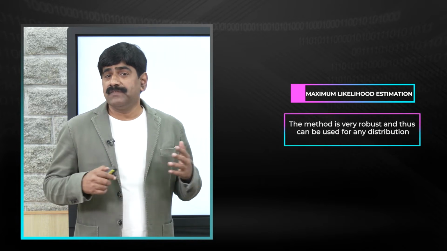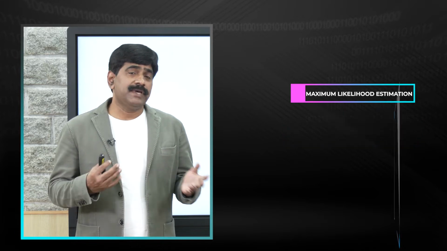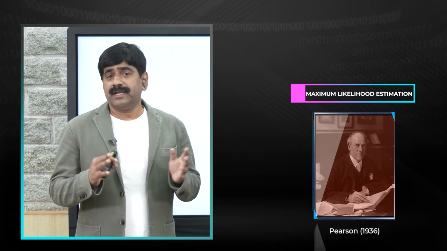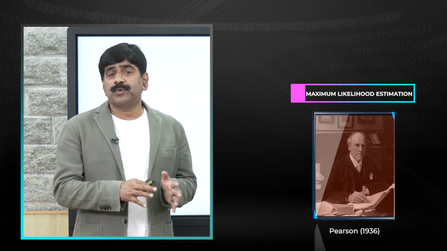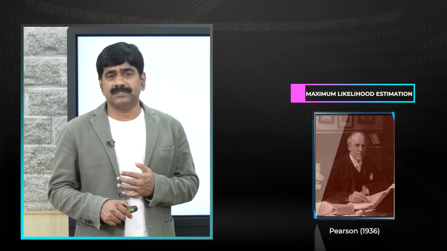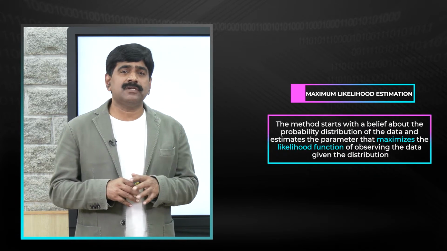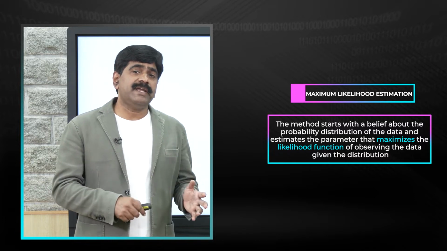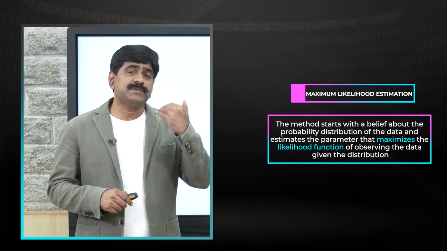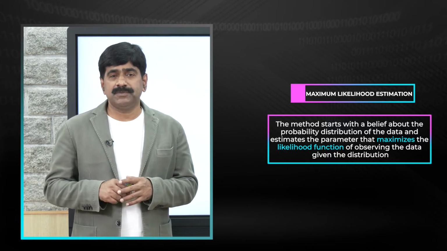The method is very robust and thus can be used for any distribution. Pearson in 1936 demonstrated that MLE provides better estimates than the method of moments using few examples. The method starts with a belief about the probability distribution of the data and estimates the parameter that maximizes the likelihood function of observing the data given the distribution.